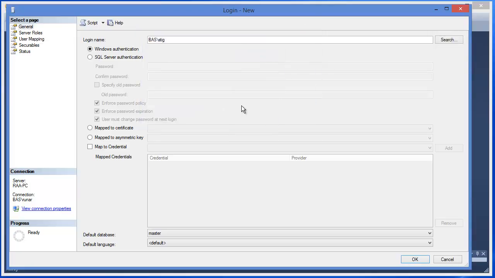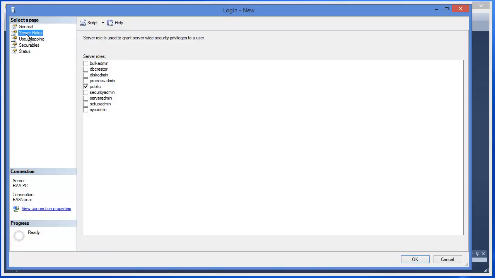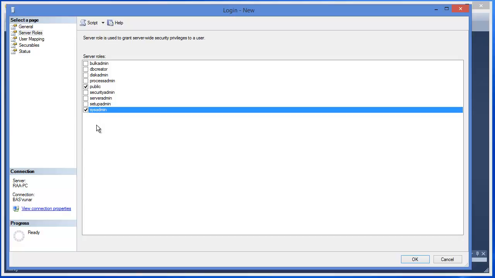and the next thing is to grant the permission for this user. If you want this user to be an administrator of some sort, the only thing you need to do is to click on the server role and select the type of administrator you want this new user to be. If you select that he's a sysadmin, then he will be able to do everything on the SQL server and access all databases. In this case, however, we will show how to just give the minimum required permissions to the ShipWeight databases.